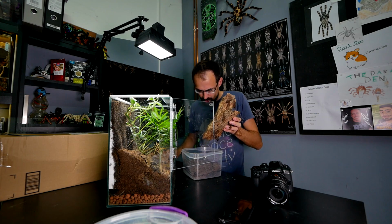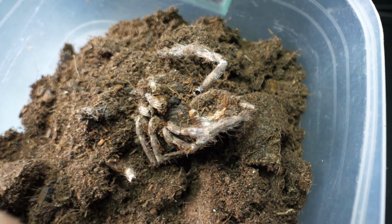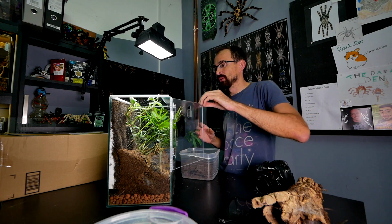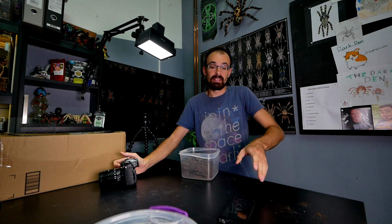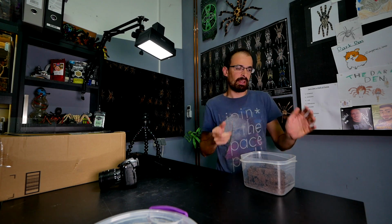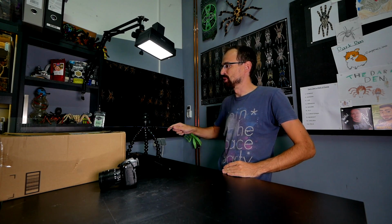Poor girl. She's been dead for quite a while. Look. Definitely dead for maybe a month or so because she's all dried up. This sucks. But what can I do now? Nothing, right? I can just hope that stuff like that doesn't happen often. But of course, as you have more and more tarantulas, there is a higher and higher chance to have deaths. And I don't really like that. I definitely don't. Now, to end this video with this unboxing.